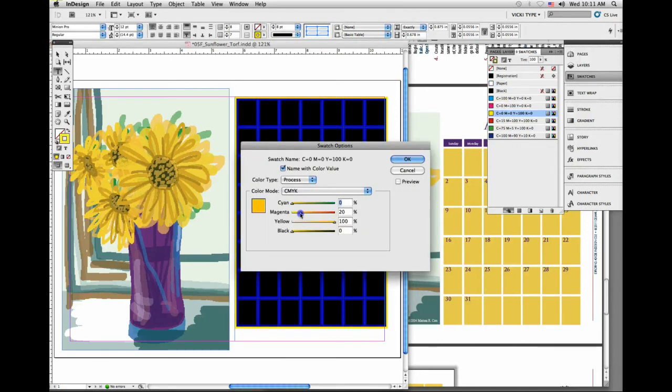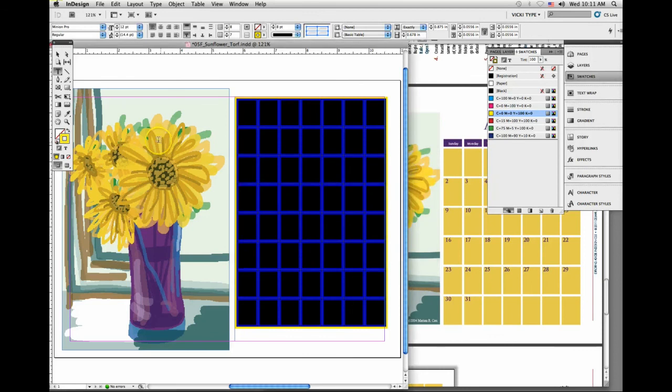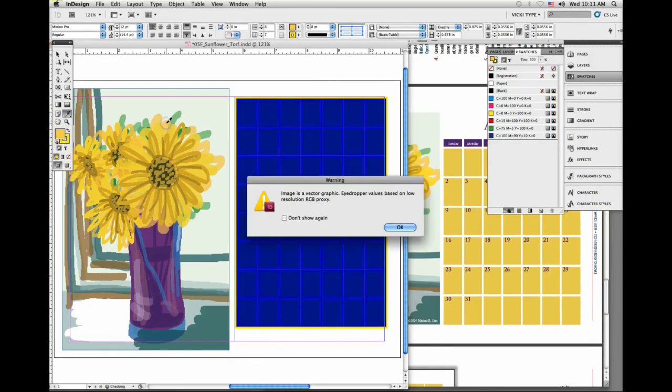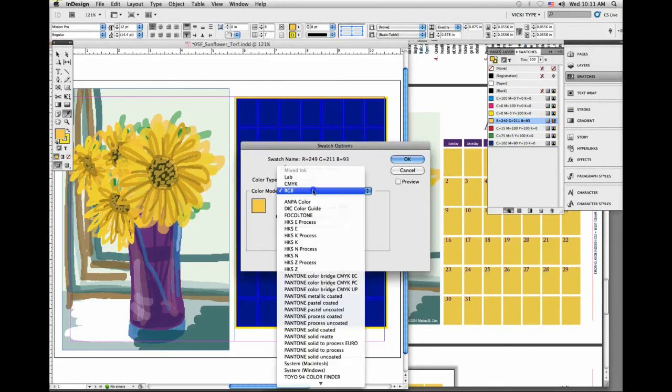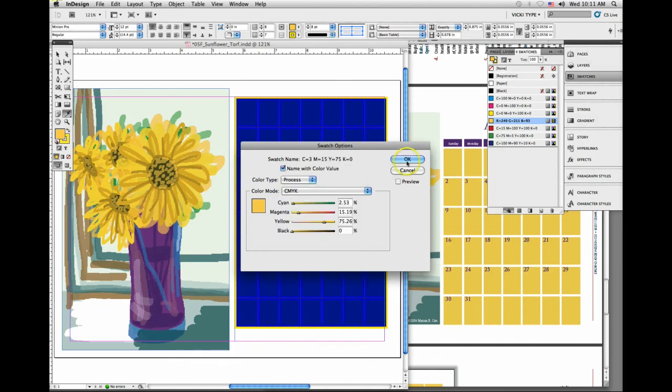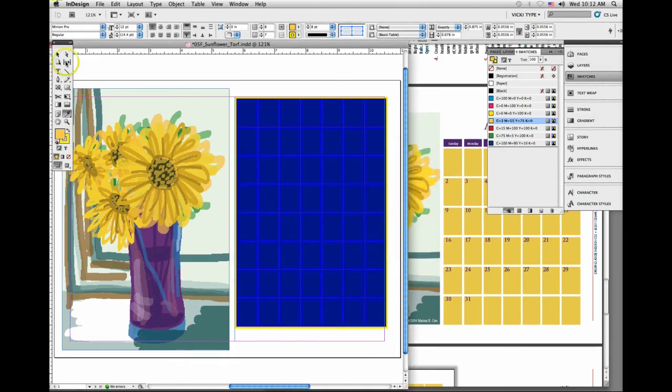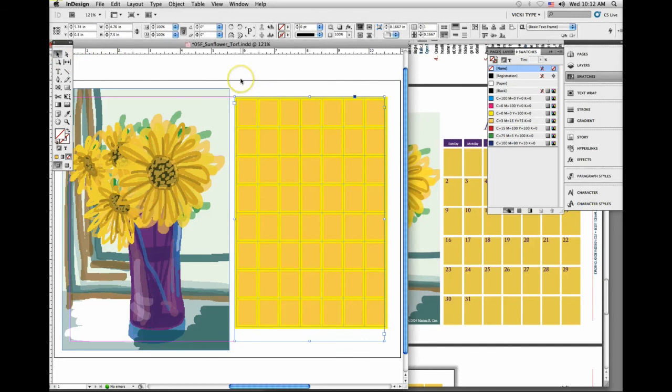So let me pump up the yellow. Actually, let me eyedrop my yellow. Let me click my fill with my eyedrop and select that little creamy yellow there. And it says it's an RGB proxy. Okay. And I can even drag that yellow to my swatch panel. And I can change this right now from RGB, which we cannot print with, you already learned that today, to CMYK. So my color mode now changes to CMYK. All right, and I'm going to click off of it so you can see what I've got so far.